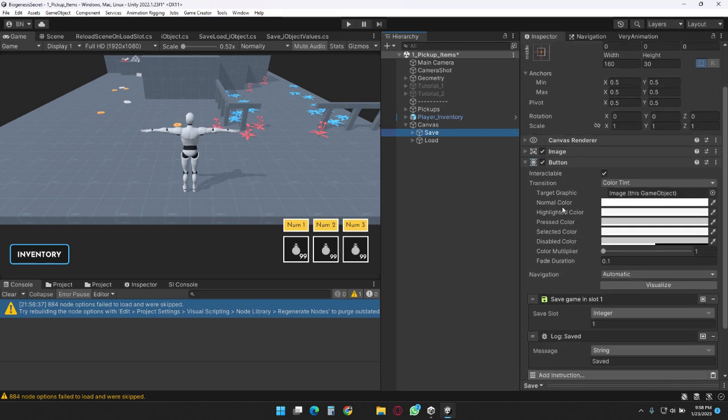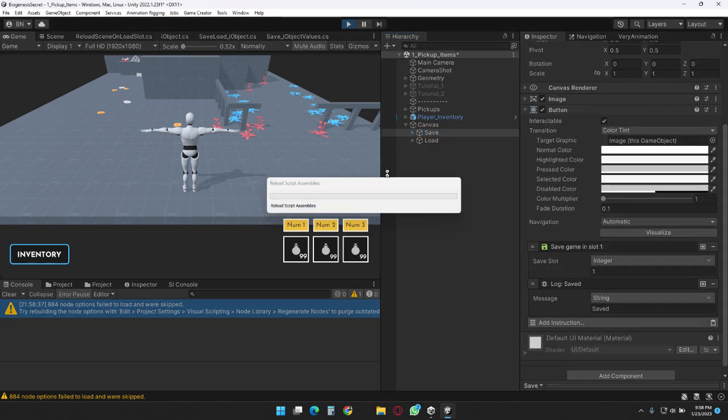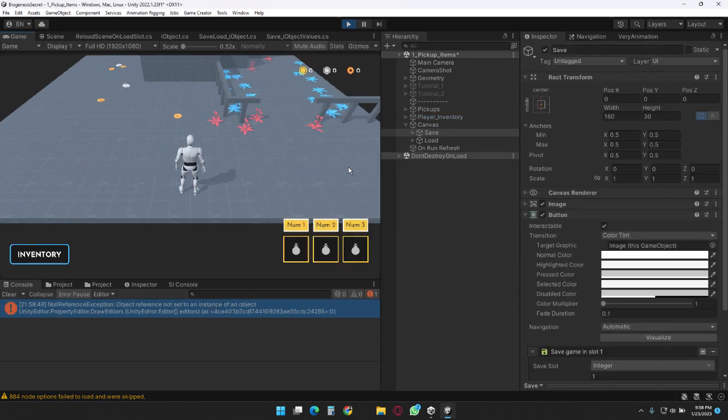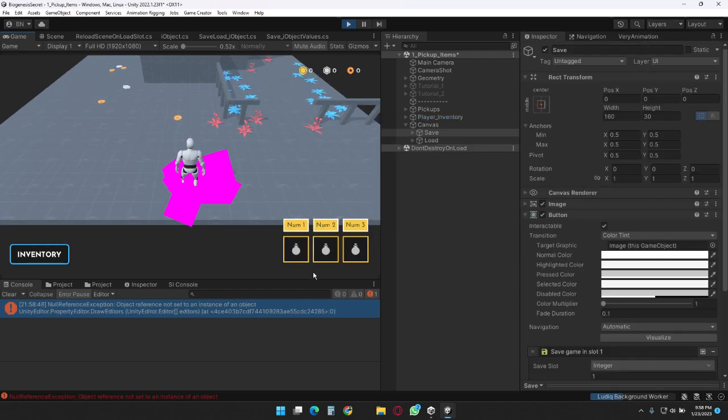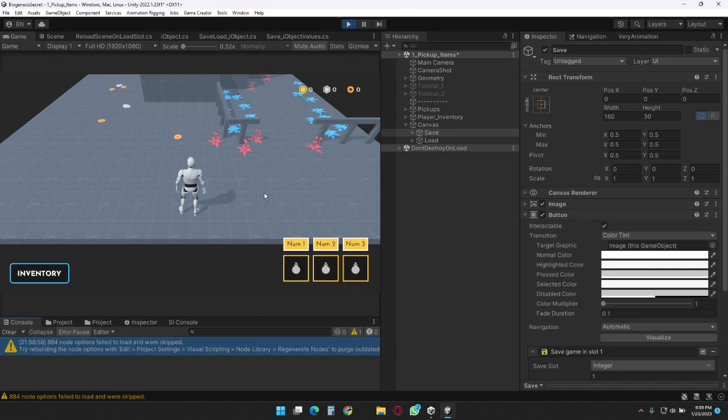So we have the save and the load. Okay, I could actually stay on that. Yeah, anyway, we're gonna ignore this error for now.